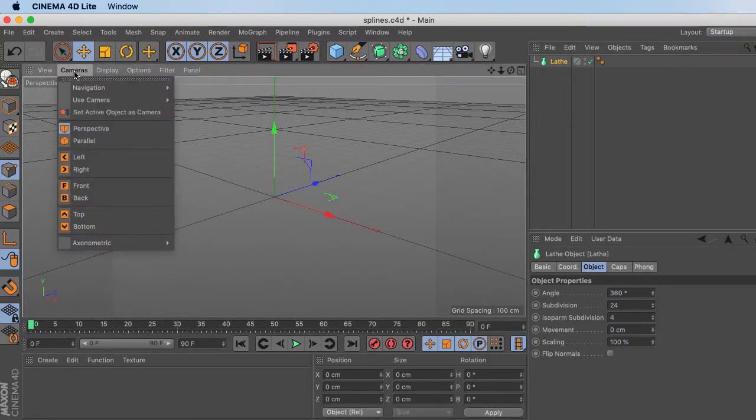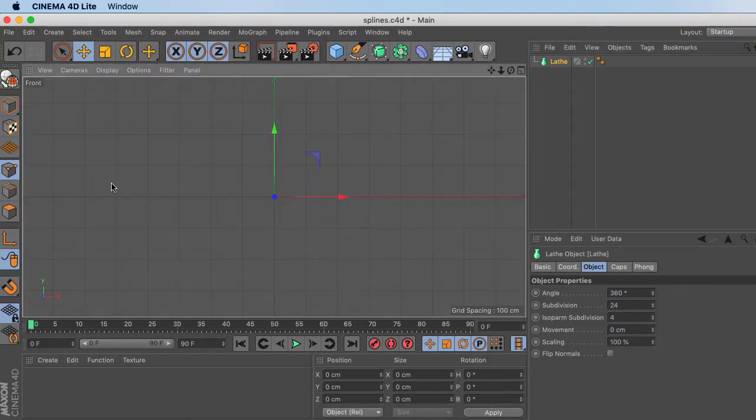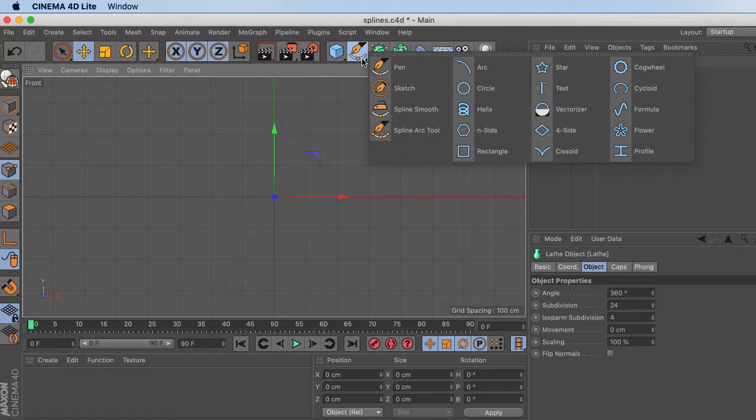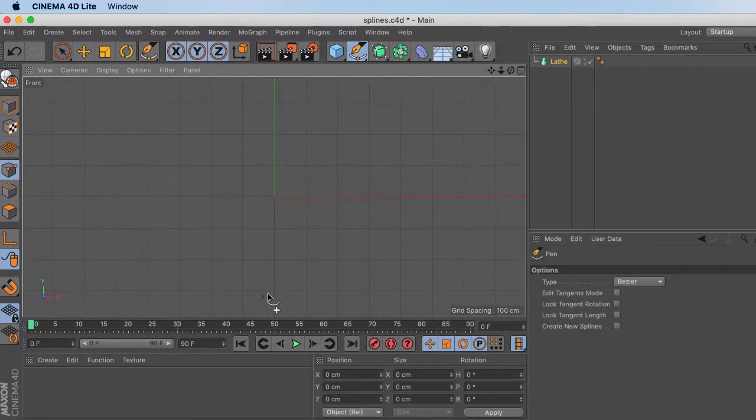Since we're going to do that, I'm going to just draw in the front view. I work a lot in the two-dimensional views when I'm working with splines because it's easier to keep track of where all the points end up. So in this case, I'm going to just come grab my pen tool and there's my shape.